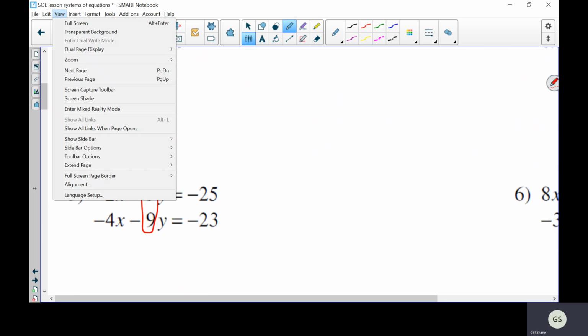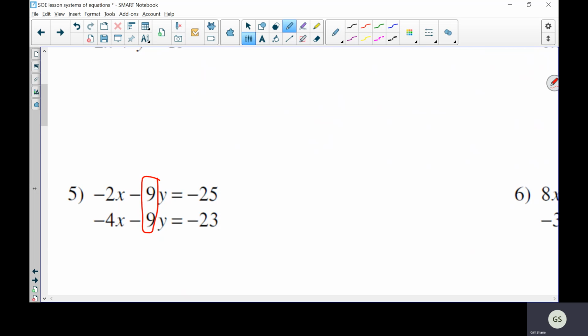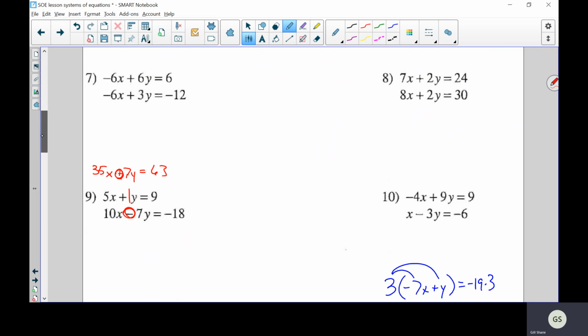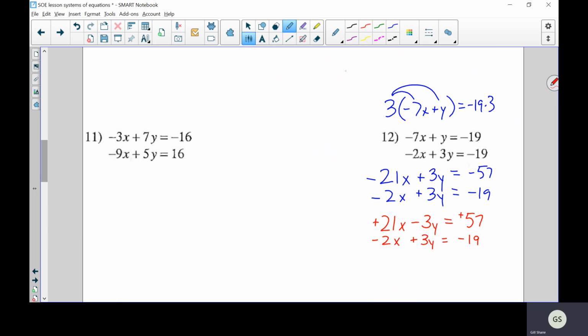Do I have anything up there still? I don't think I solved any out, right? So I'll leave that one up right there. I didn't finish solving it out, but it went through the process of how to multiply one equation by a number. And then if we are really, really in good shape, I'll show you how to multiply both equations. But I don't think we'll get there.